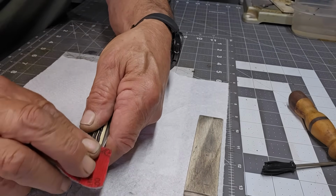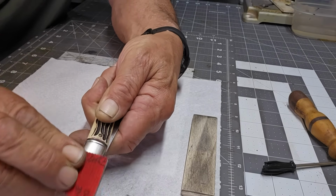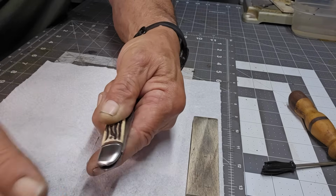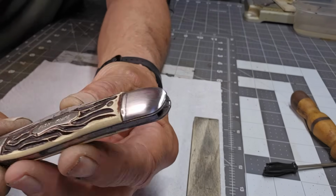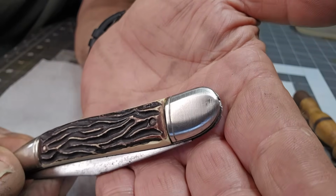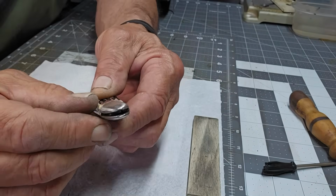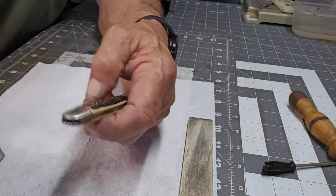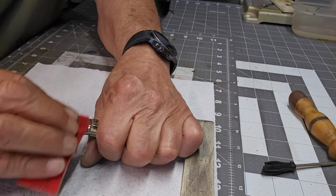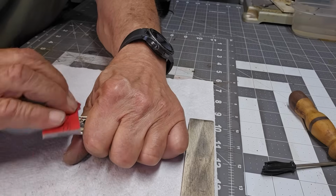Let me do that. There's that. And then that. Is it me? I don't know. I just prefer this way because I don't like to rub on the handles, and this gives me better control. You can see it doesn't take a lot.